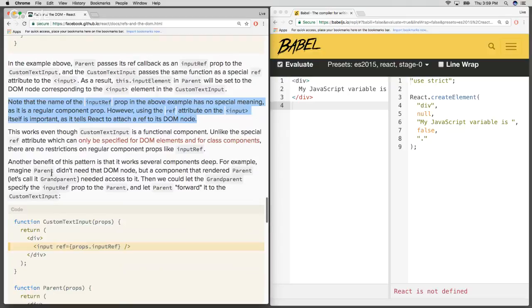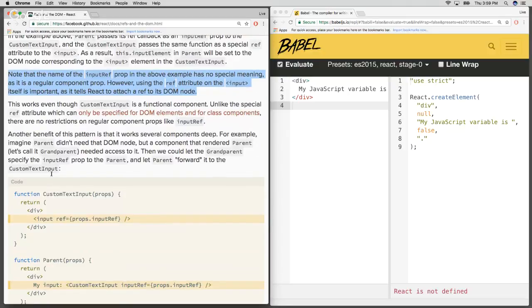This works even though custom text input is a functional component. Unlike the special ref attribute, which can only be specified for DOM elements and for class components, there are no restrictions on regular component props like input ref.